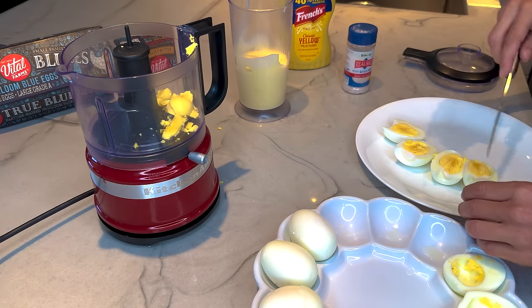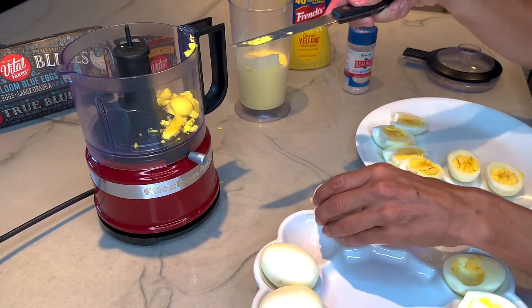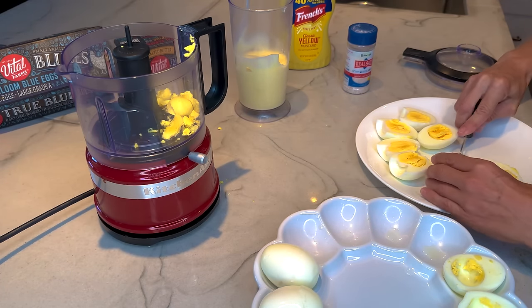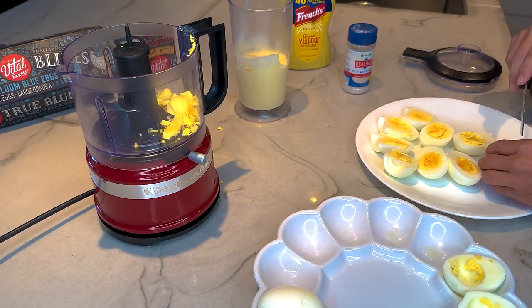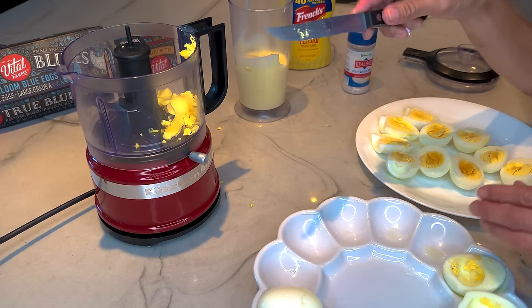So the yolks are going to go in here. What is your favorite kitchen gadget, I should say? I'm a minimalist, but I end up with all these gadgets. My mom's sweet, but she buys me way too many gadgets.